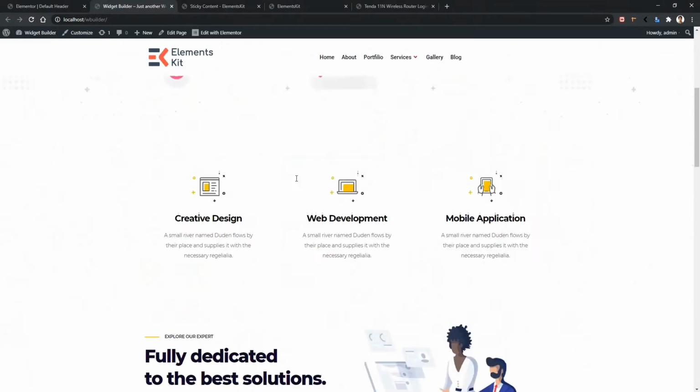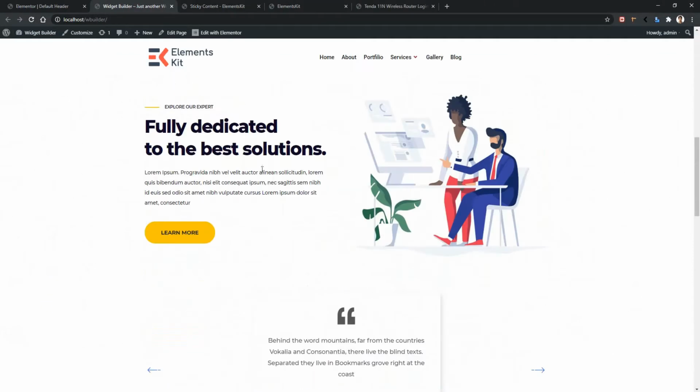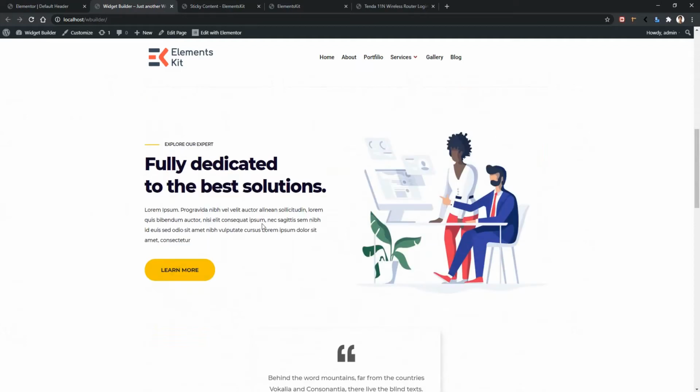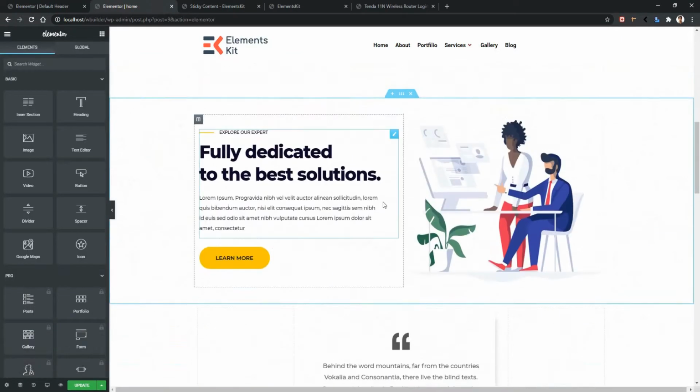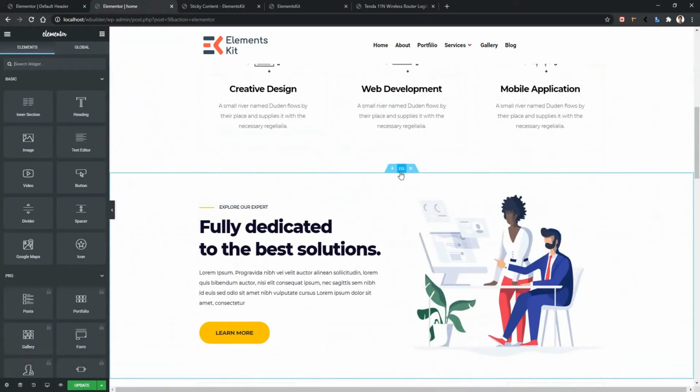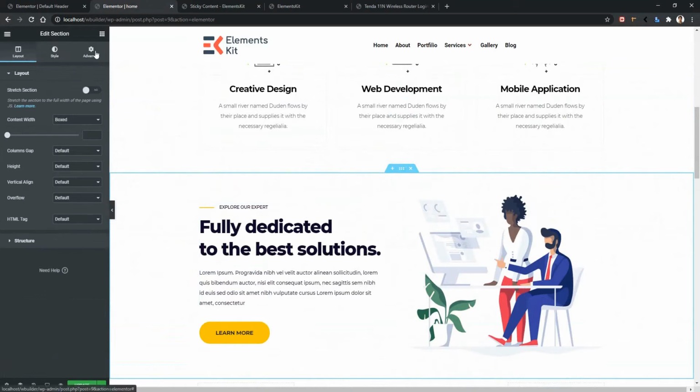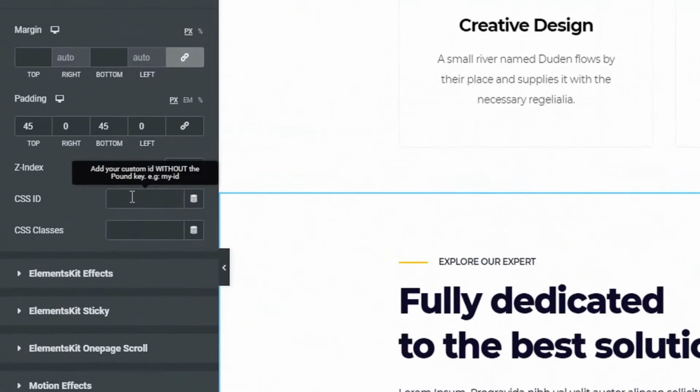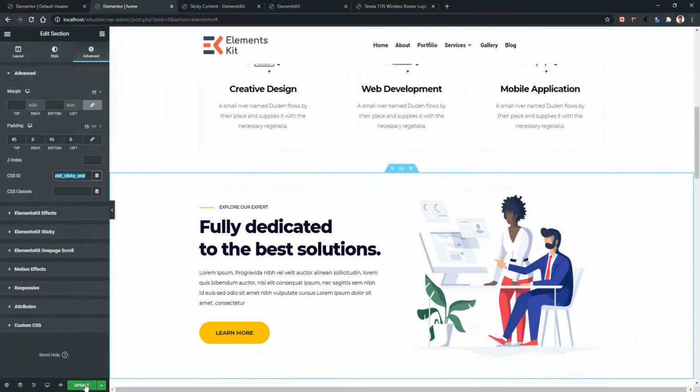If you want to keep your header part until the about part comes at top, you can also do it. In order to do it, we have to create an ID for this about section. Now let's do it. Click on edit with Elementor, then go to the about part and click on the section. Click advanced and there you'll find the option to create an ID. I'm giving the ID name ekit_sticky_end. Alright. Then save the page.